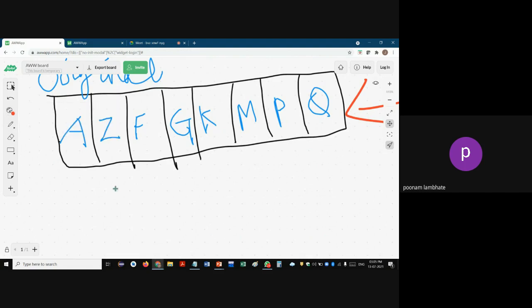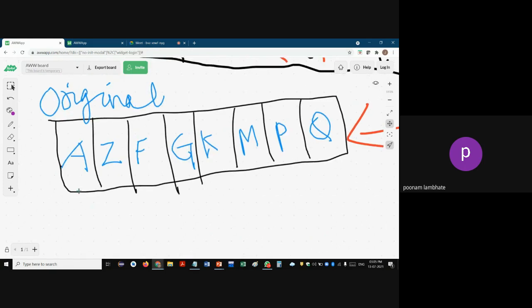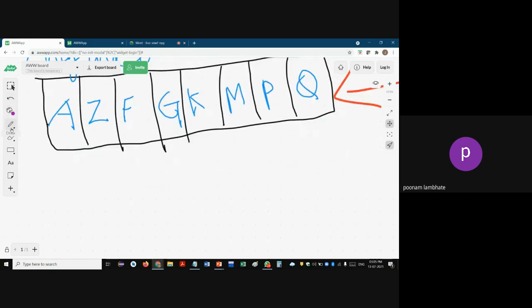That means you consider A and the element at the last position, and they will be swapped.